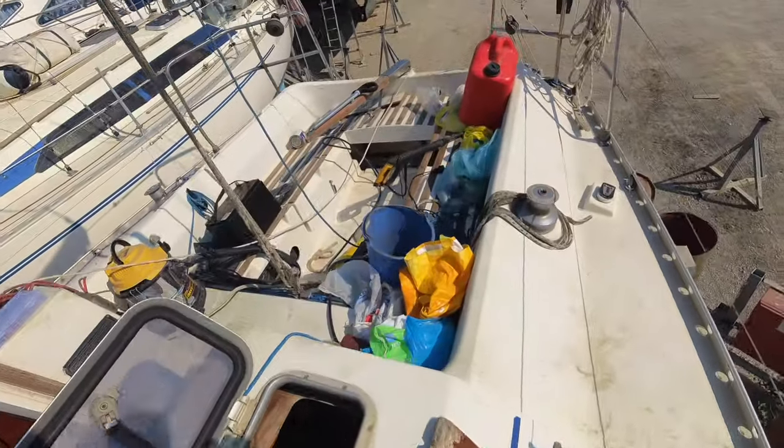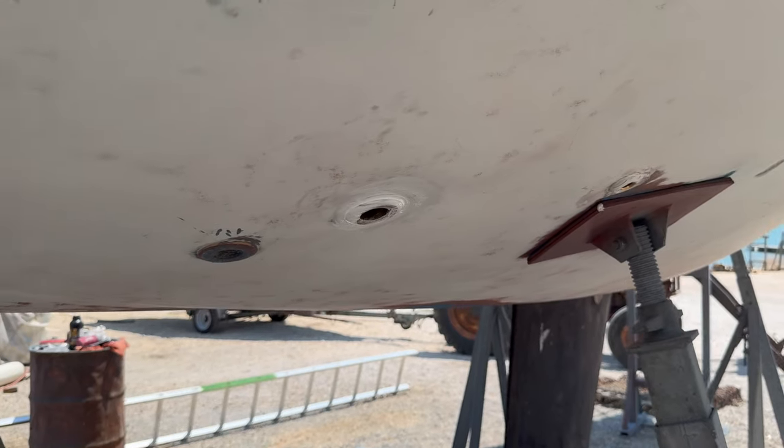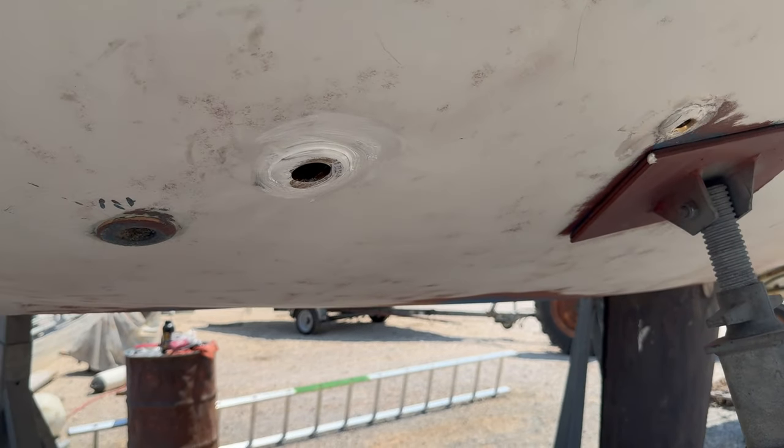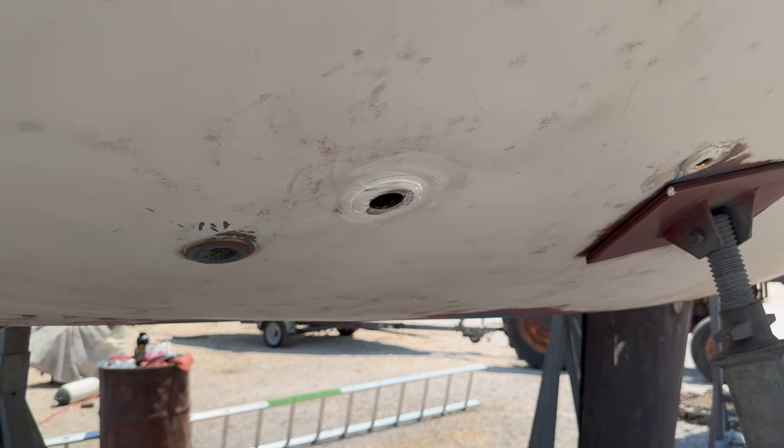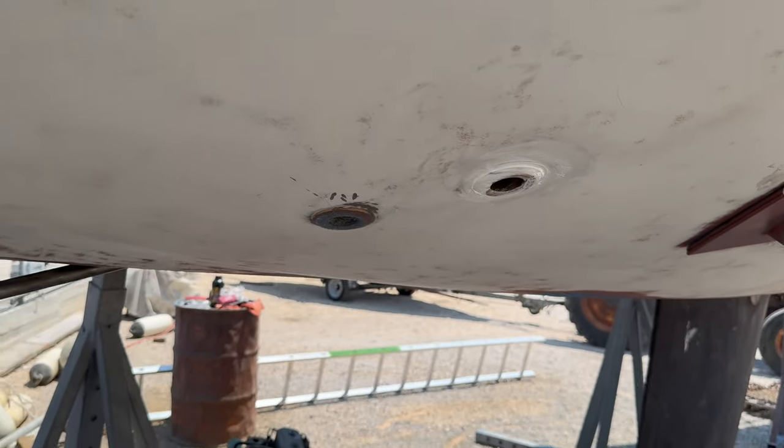So, yeah. We're getting there. That's the last through hole fitting in. So, I'm going to start taping up now, and then we can start priming. How about that?